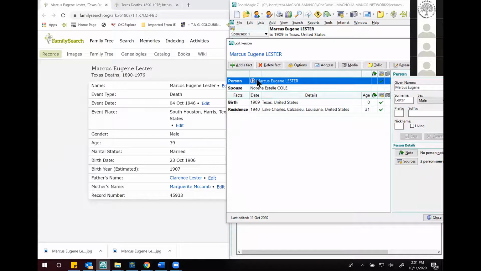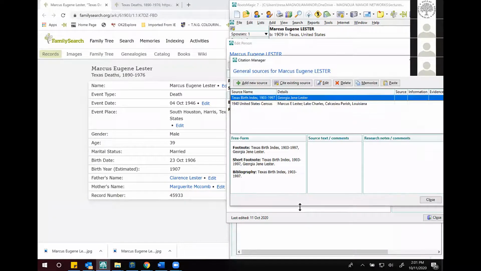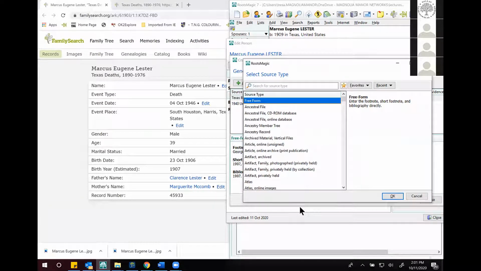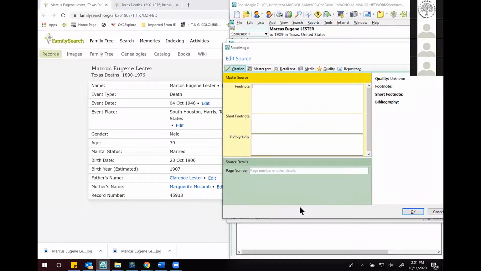So I'm going to add a new source. A freeform. And all I'm going to put is death certificate. This is much easier than trying to give a source for each and every entity of a vital record.